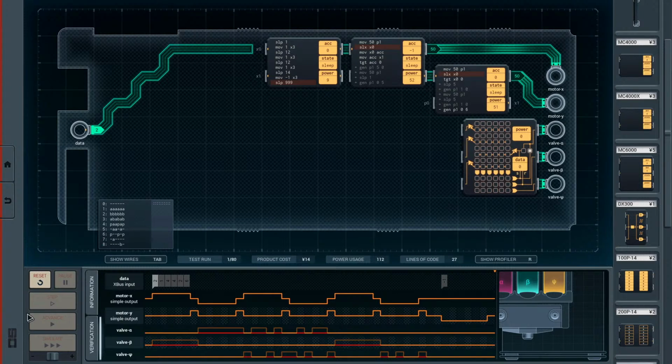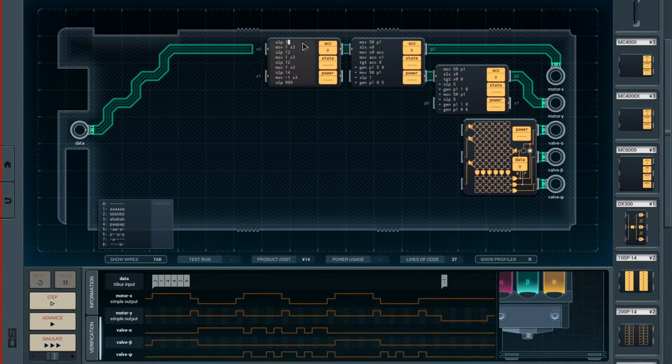So essentially, that slip 1 needs to be cleverer, and that slip 14 might need to be cleverer.